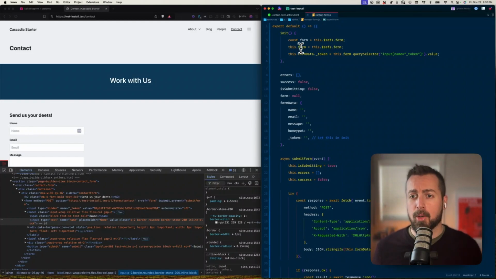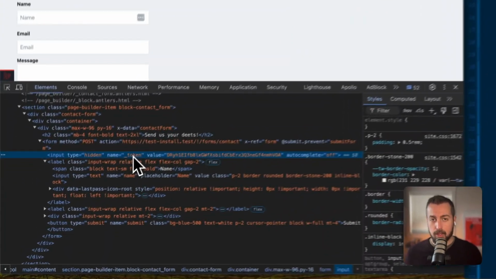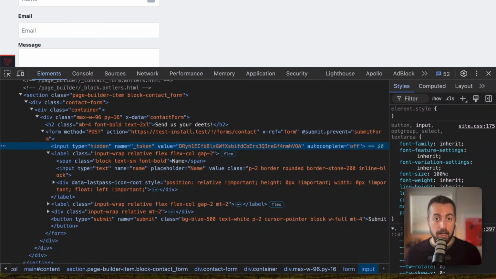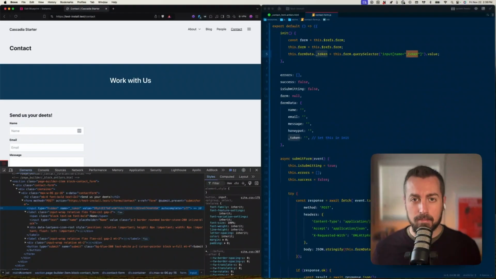Okay, so in an Alpine component, there's always an init method which will fire as soon as the component is mounted. And the first thing that we're doing is we're grabbing the ref, and from that we are looking for the underscore token, which if you look over here inside the form markup, comes from our Statamic tag pairs for the form. And this is the CSRF token, which is basically for security purposes to make sure things are nice and tidy and we're not doing anything nefarious. Otherwise, we have some variables for our data, which we're going to wire up in just a second.